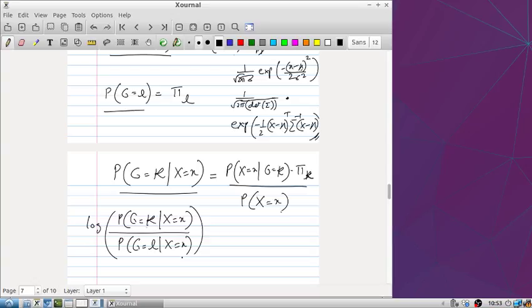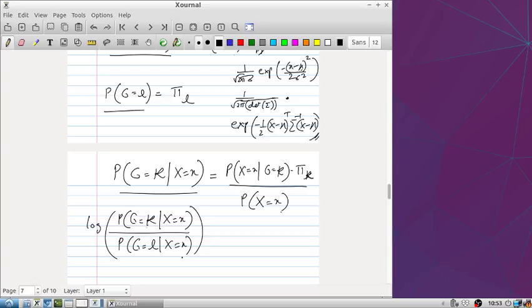I need to make an assumption about something to do with the class conditional probability. Like linear regression made an assumption that the probability of taking some specific class given the data is linear. Here we want to say, what assumption can we make about this? Well, we already made an assumption about this one. We said the probability of x given G equal to a particular class is normally distributed. We already made that assumption, right?